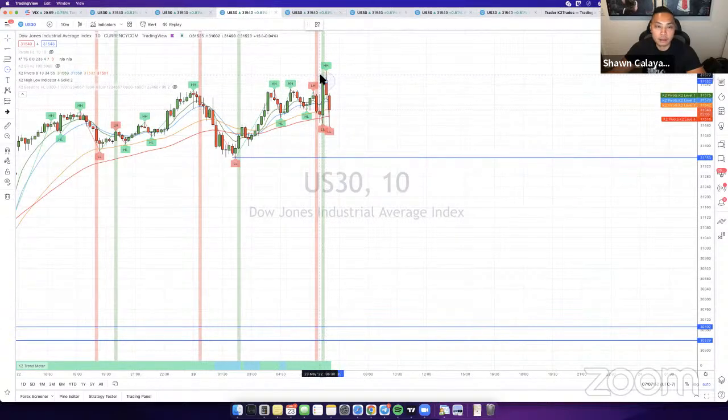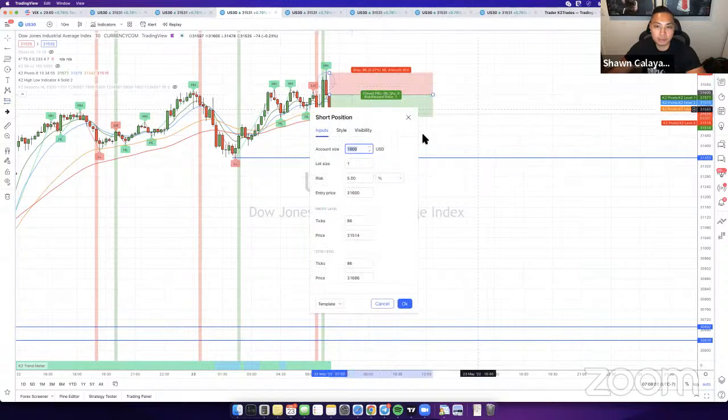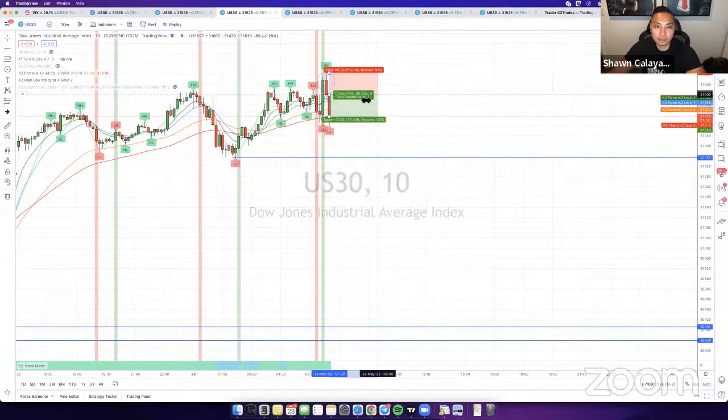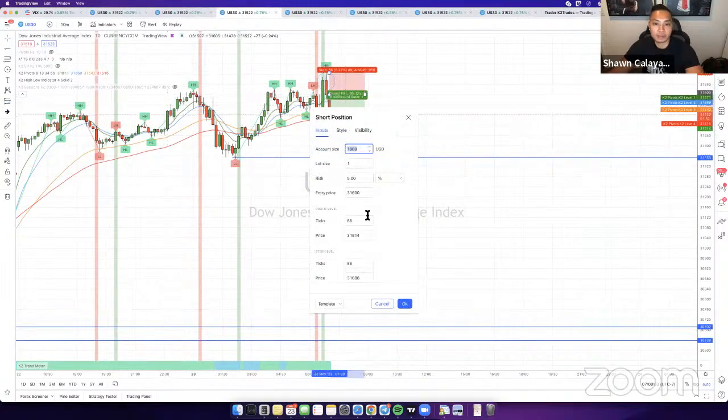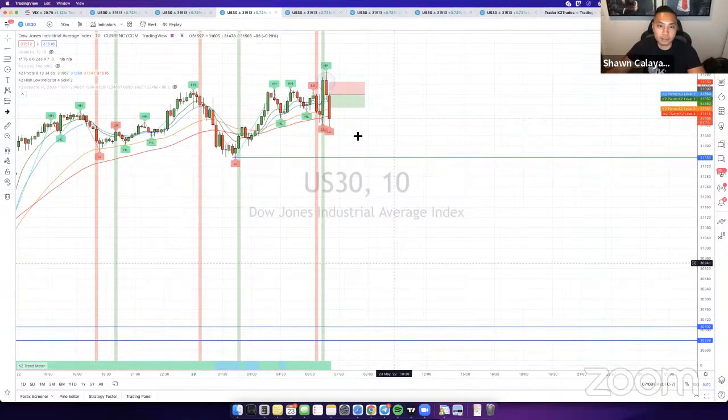Which, I mean, you could have taken. I don't take that trade on the 10-minute, but if you did take it, it looks like it would have hit TP. I don't know what the TP would have been because I never trade this on there, but it would probably be 500 pips. I think if you're trading on the 10-minute, typically your TP and stop loss would be a fixed 500 pips, and it would have hit TP right there.